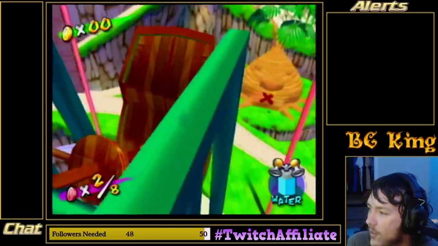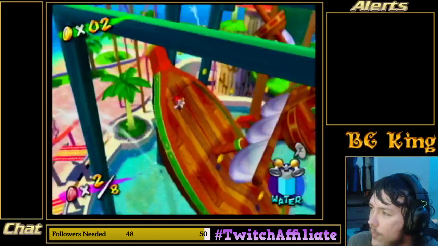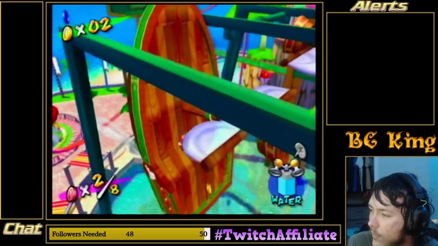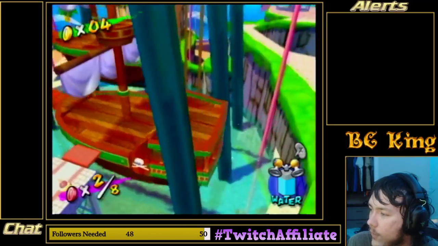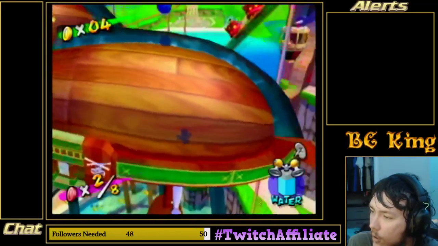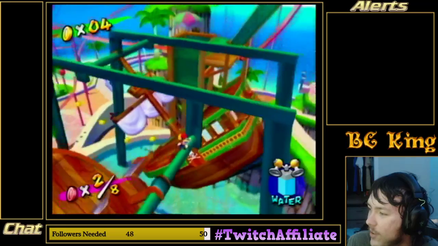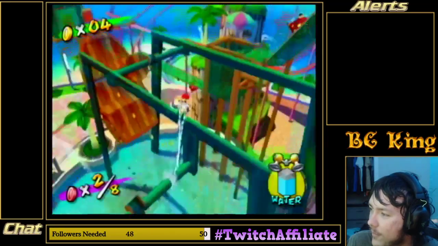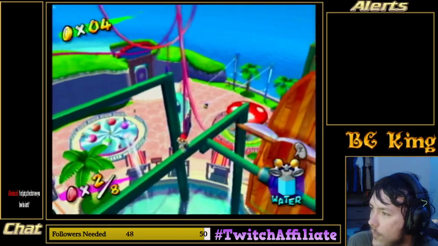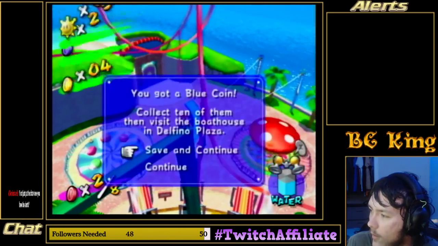Oh, I don't like this. Oh my god! Holy crap. Okay, full 360, that's cool. At least I'm on here somehow, I don't know how I made it. Anyway, let me get this blue coin, I guess. There we go.